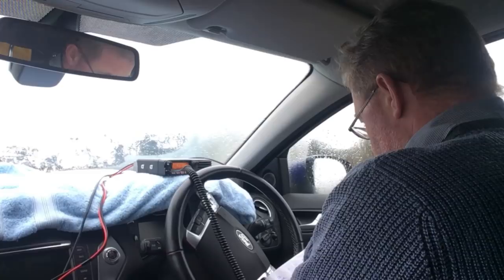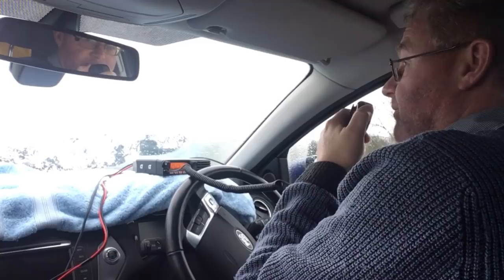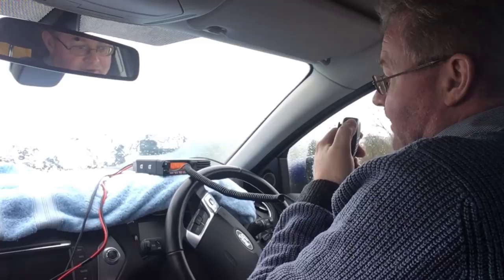Lovely signal here, good plus 50 signal and good modulation. Okay, this is 2E0TWG portable station, activating Bignor Hill, West Sussex. Just listening for any final stations. Want to say hello before I pack down? QRZ.